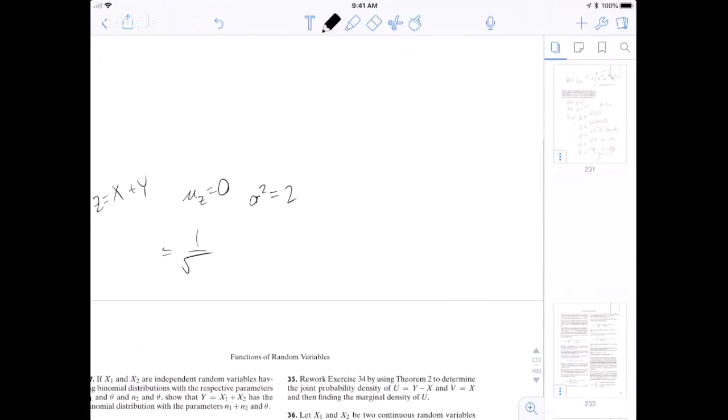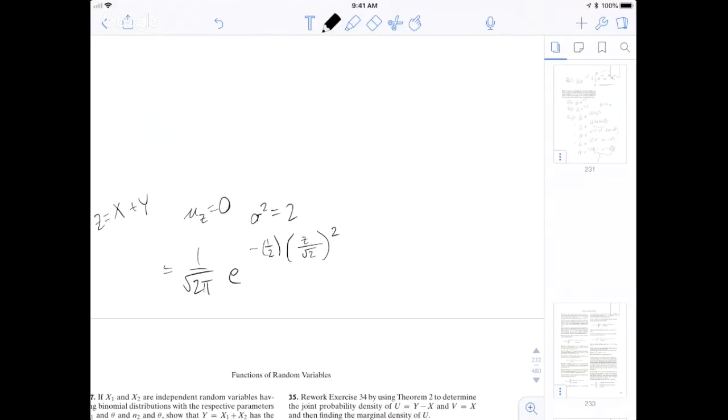And so we can actually predict that we're going to end up at something like e to the negative 1/2 times, well, let's see, we'll have to build that in. So it's going to be z, and then over sigma. So sigma squared needs to equal 2. So sigma is going to be √2 in the denominator, and then that would be squared. So that's where we know that we need to head if we can get there.